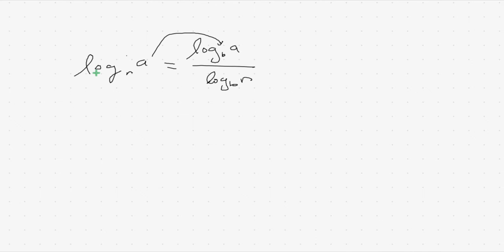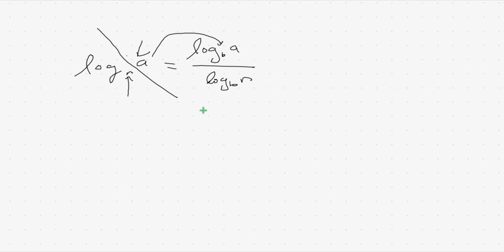So in that case, what we would do is, let's say the base we want is b. We move a here. Log base b of a divided by log base b of n. So I usually just like to think about it as you draw a line here. Oh, whoops. You draw a line here. Log base b of this, top, log base b of this, bottom. So yeah, that's how I remember it.